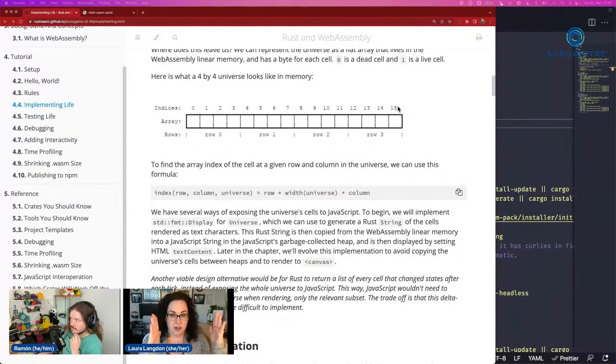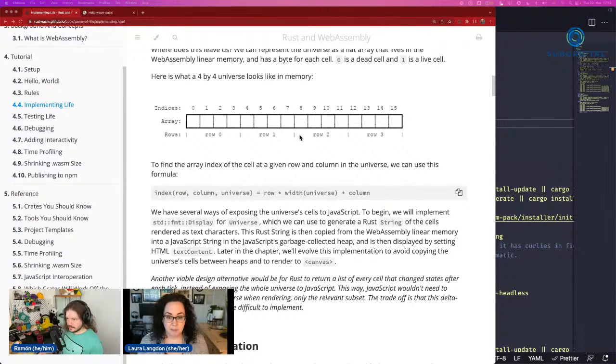We have the first row of 4 cells. And then in the next 4 elements, elements 4, 5, 6, and 7, we have the next row of cells. Each of these cells is represented, and we would be filling in these elements, shown by these boxes, with a 1 or a 0 representing whether each of these cells was alive or dead.